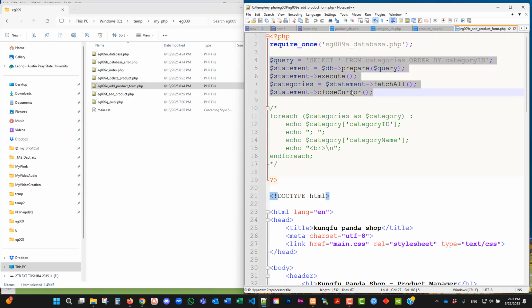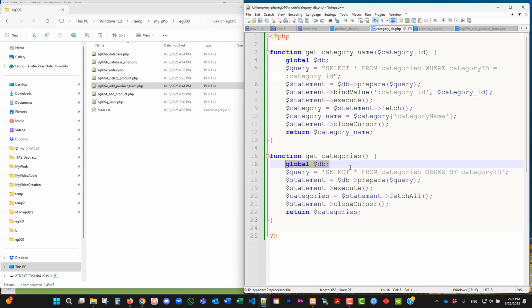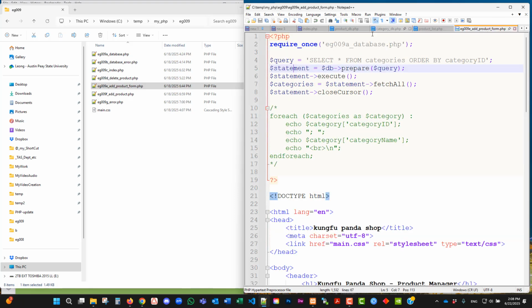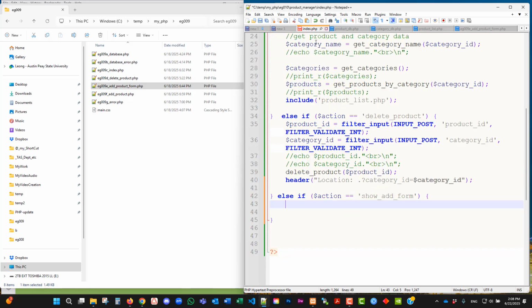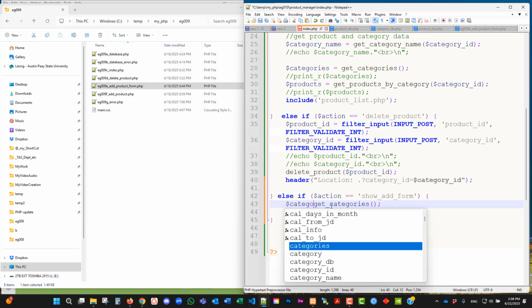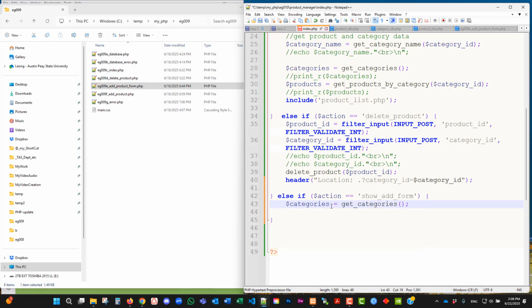Remember we wrote a function on that, and save everything into categories. We wrote a function on that called get categories, so we don't have to repeat the statement like what we did in example 9, which we don't have to copy all this. We just go and call this. So we copy this function from category DB to get all the categories, and then in the index here, we call the function and save everything into categories.